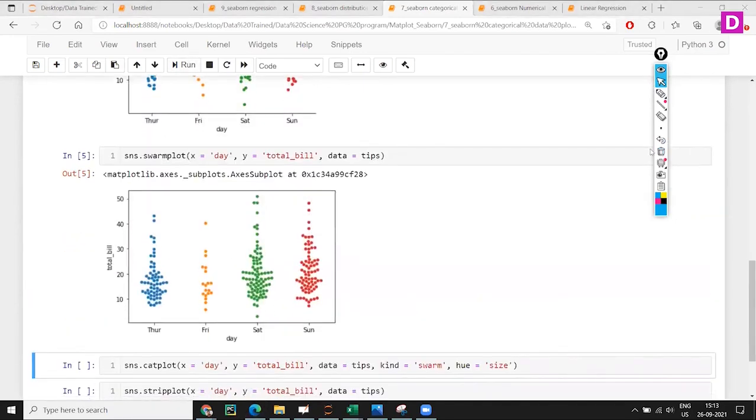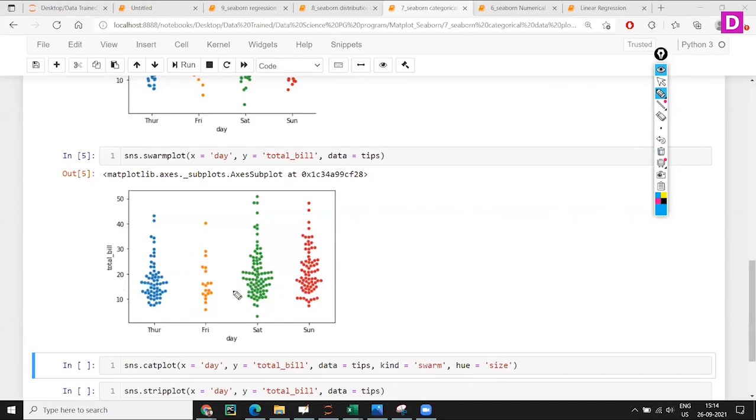Let's execute this. So it looks a little beautiful, right? So yes, and how to interpret this? I think everyone knows it, but still let's understand. Let's take this particular area, right? So here, on Thursday, there are customers who visited and made a bill of about $18. And this one is very close, $17.80, right? This is how you can interpret. All are one individual customer or a group of customers. This is one total bill. One dot is one bill.